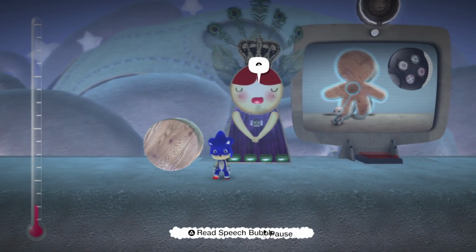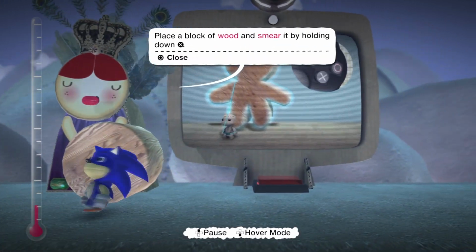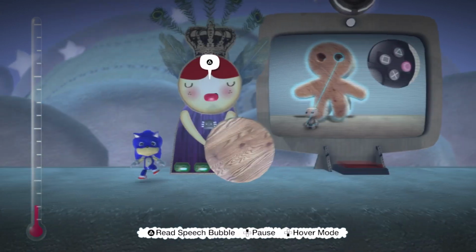Oh, heck, the delete button acts as a cutting tool if you really want to go all hello, darling, to coin a phrase. Then press back to go back to your poppet.